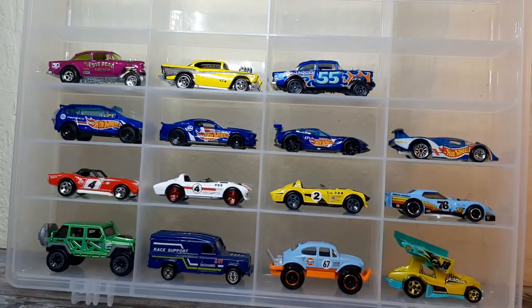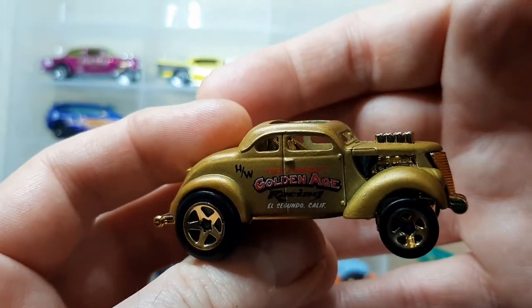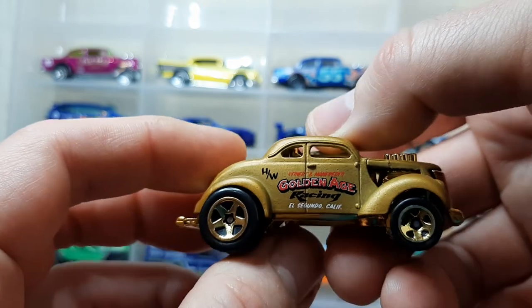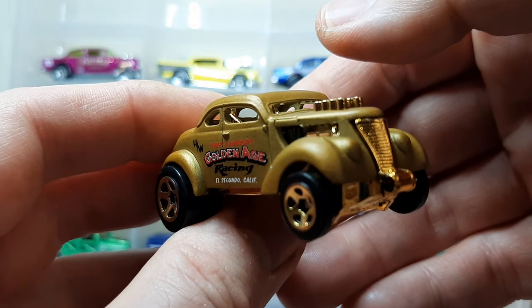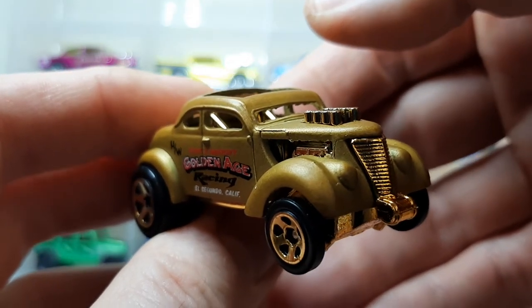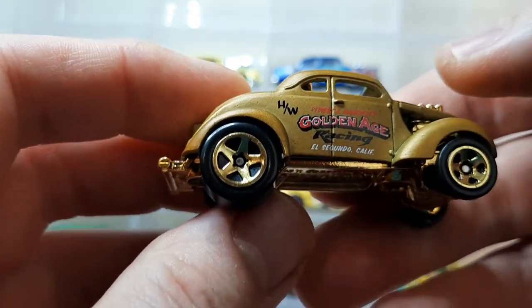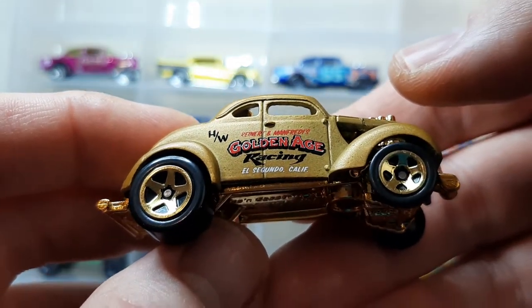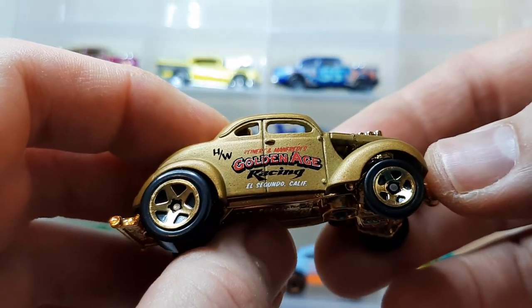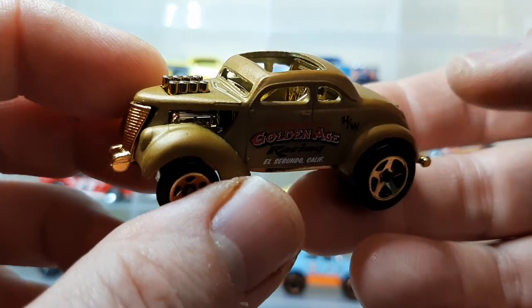Gasser number three. To finish this one off is that very special gasser - the Passion Gasser. Some of you have already got one off me, some of you it's in the post, and some of you may get one. I thought this was a Canadian import but Rat Black reliably informed me this is an Italian exclusive, and he purchased one off eBay for not an insignificant amount of money. I was lucky, I was in the right place at the right time and procured a few of these.